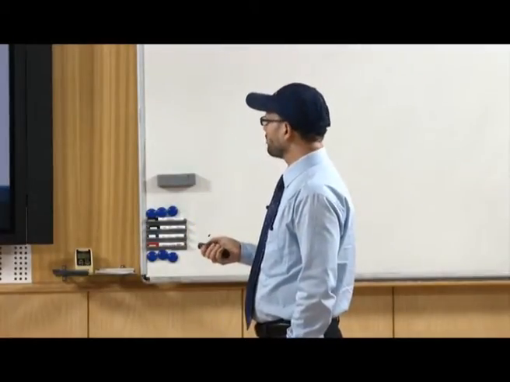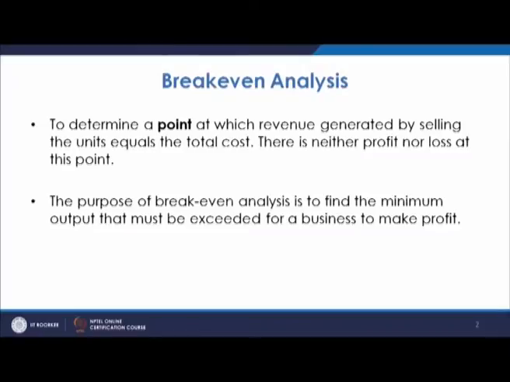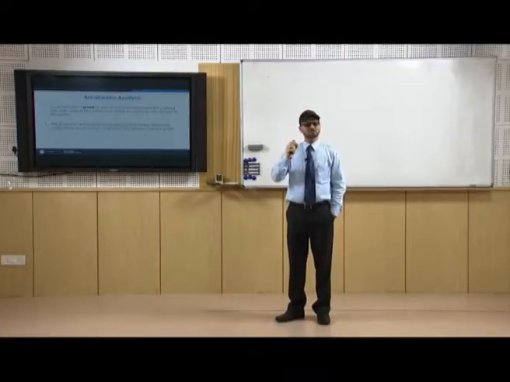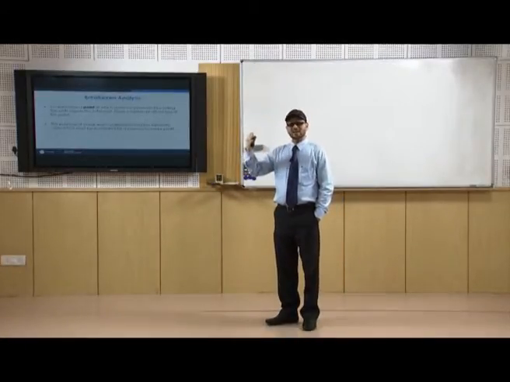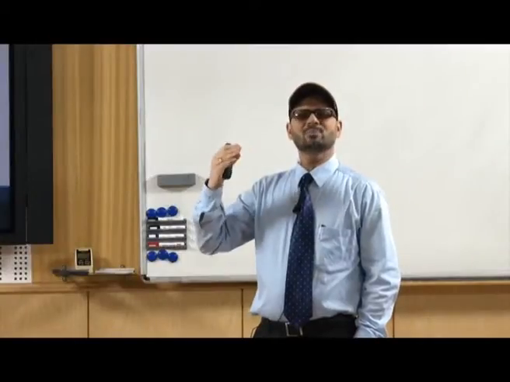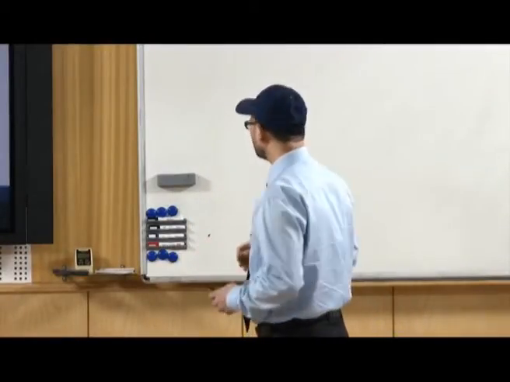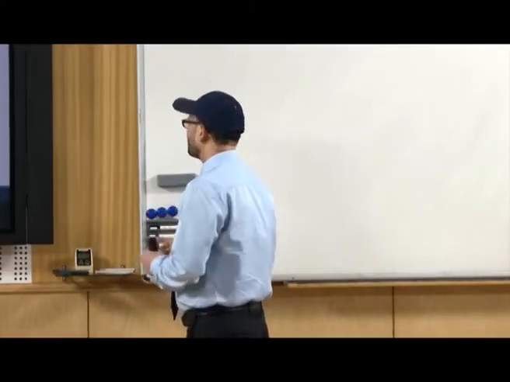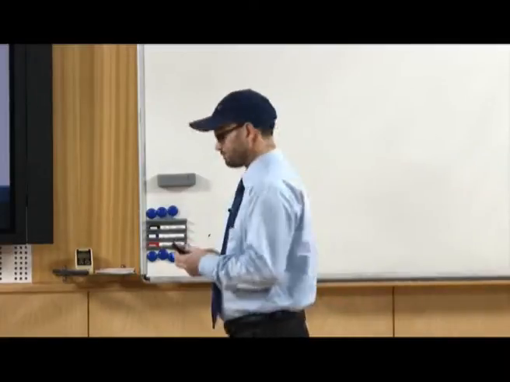So, the purpose of break even analysis is to find the minimum output which must be exceeded for the business to make profit. If the organization is not making the product more than this break even point, then the organization will have a loss, and if it goes beyond that, accordingly it will have the profit. So, we can do the analysis of the break even point, and see how to calculate it.